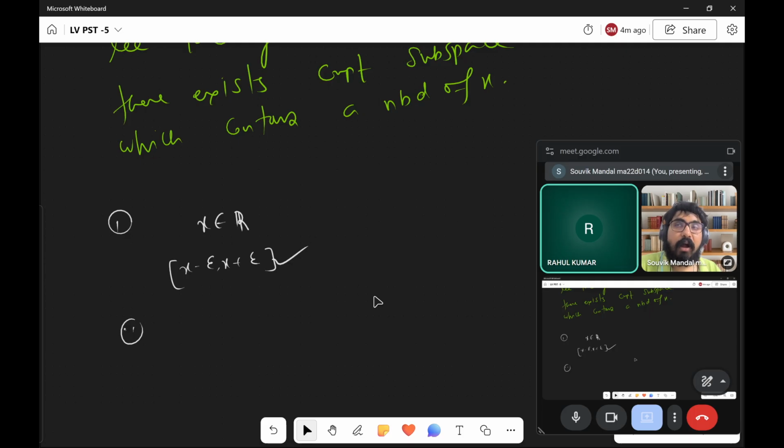Okay. What about R square? We get the open ball. Oh, sorry, closed ball. Okay. So that means, is it true or false that the product of any two locally compact spaces is not necessarily locally compact? Is it true or false? False, sir. Why? Sir, because we get the open neighborhood and closed neighborhood of every point. Correct.